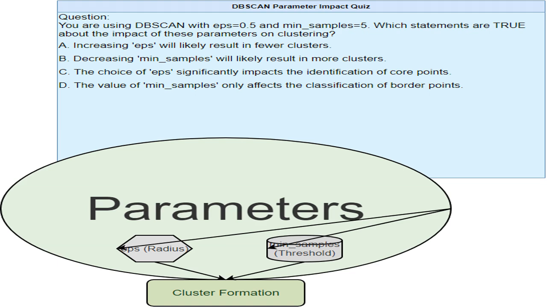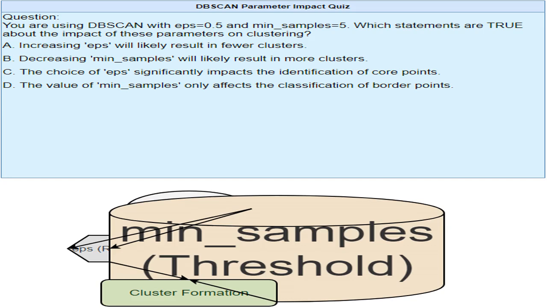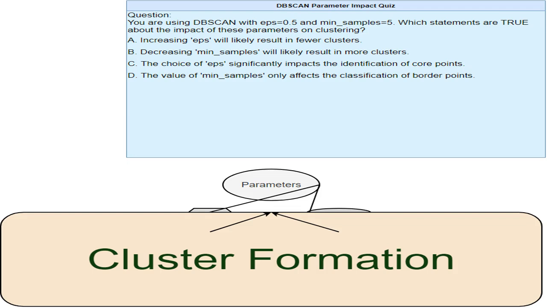Pretty straightforward, right? This is the minimum number of neighbors a data point needs to be considered important enough to be part of a cluster. I think of it as the friend threshold. To form a group, you need at least this many friends. A smaller min_samples means you need fewer friends to form a group. Makes sense? This is where the magic happens. Based on the size of the circle, eps, and the number of friends needed, min_samples, we decide which points belong together.